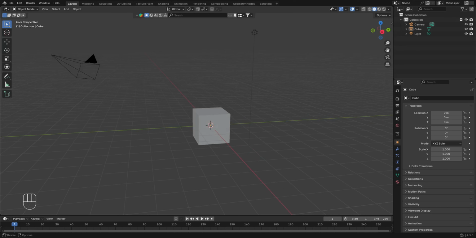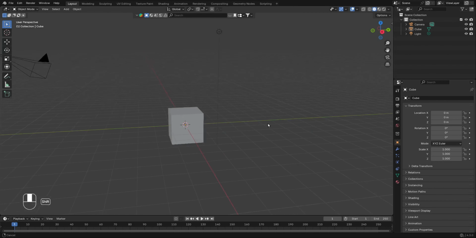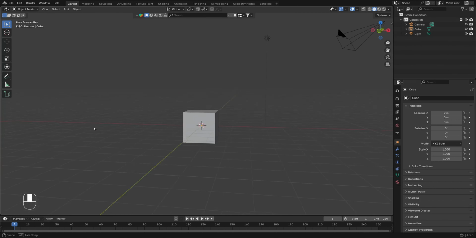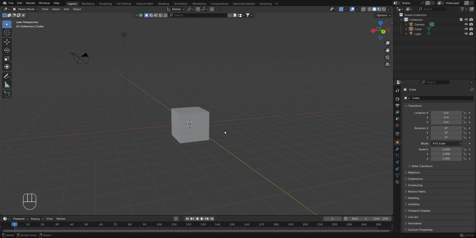When you open up Blender, this is going to be our user interface. Now, we're going to focus on the main window right now. Now, to navigate around Blender, what we need to do is shift middle mouse button to pan around, middle mouse button to rotate like this, and that is literally it.